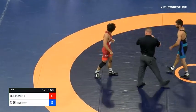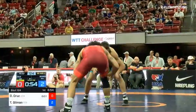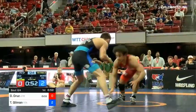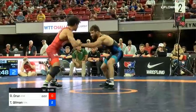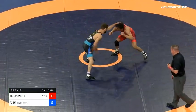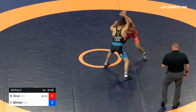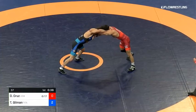Cruz is on the clock. 30 seconds. Just under a minute to go in the first. And Gilman doesn't really pay attention to the shot clock, or he didn't in their earlier match. He went on his offense even though Cruz was on the attack and got one before the shot clock could even expire. And Cruz now wrestling from space a little bit more. And now Gilman's got his hands on him. Don't know if he's going to let go. He'll probably be in the tie.